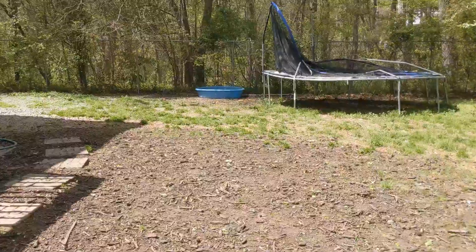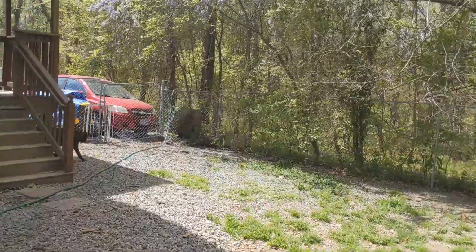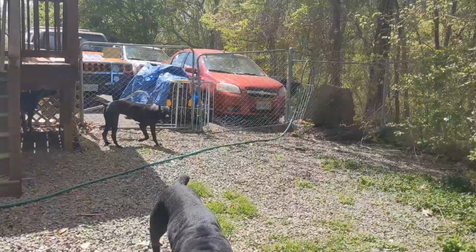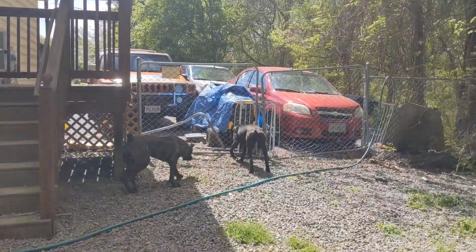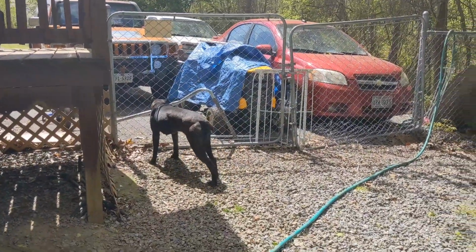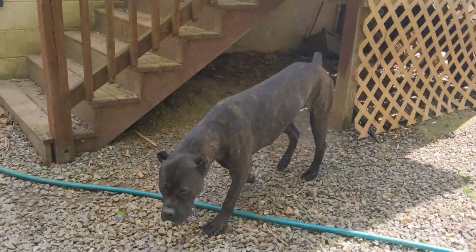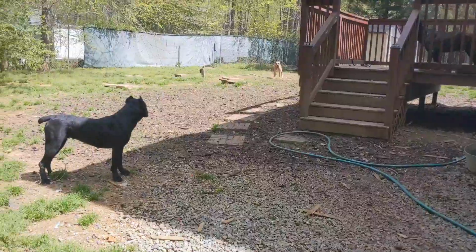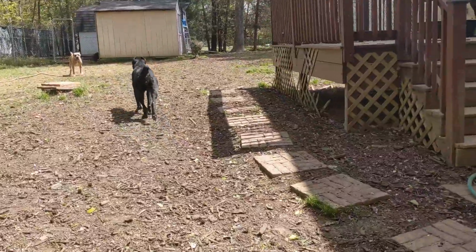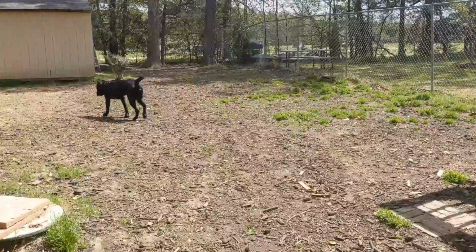Well, I will say the Corso has a very unique trait, that they do have somewhat of a roundness to their croup. Now, I'm not sure exactly where her croup is going to be by the end of her growth, but it may be a little more on the steep side, but it's not so steep that it's the worst croup I've ever seen. And it just seems like the dogs with the croup that is more rounded and drops off are fast. They are fast. But it's not necessarily the correct croup per standard for the Corso.